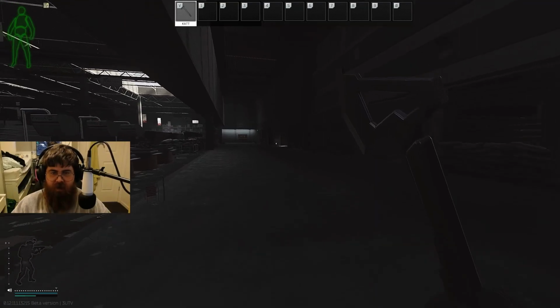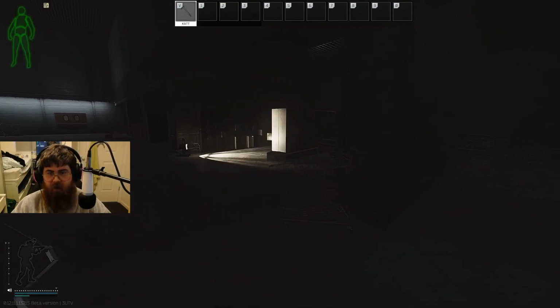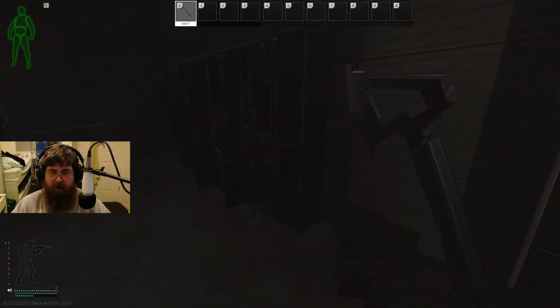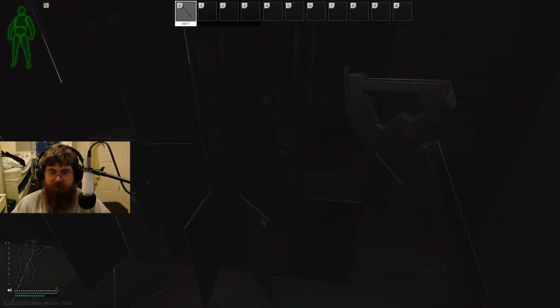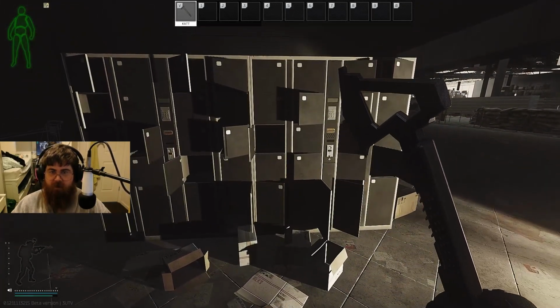So I just bought a hatchet because this is an offline raid and I didn't happen to have any equipment on me when I loaded in because I died last time. I highly recommend you bring a gun, a pistol, anything. I see here's a normal chain. Oh, no, that's just a bit of light reflecting off of it.